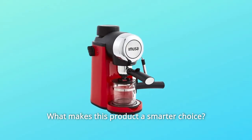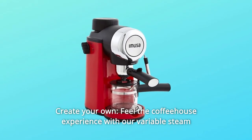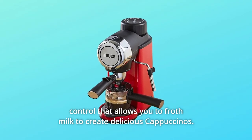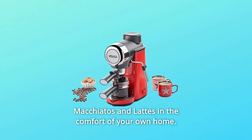What makes this product a smarter choice? Number 1. Create your own. Feel the coffeehouse experience with our variable steam control that allows you to froth milk to create delicious cappuccinos, macchiatos, and lattes in the comfort of your own home.